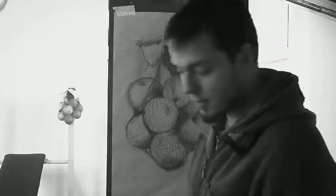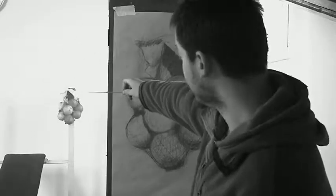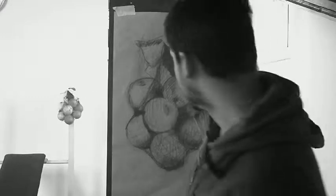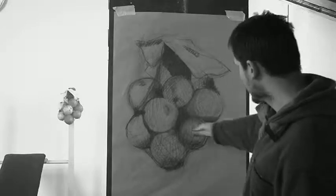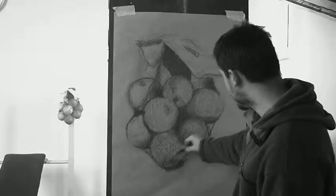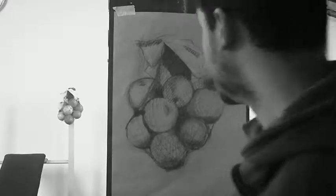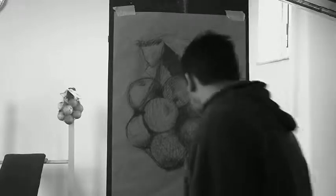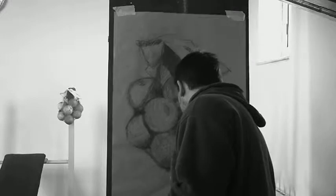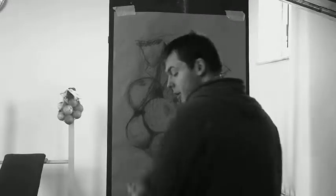So if you divide with any sort of vertical thing, just this particular shape alone, like this, and you look just for this curve here, does it look on the drawing like it looks on the object? And for me it did not, and I think it still doesn't look properly, but that's not a problem. We will hit it with another cloth and just keep going.